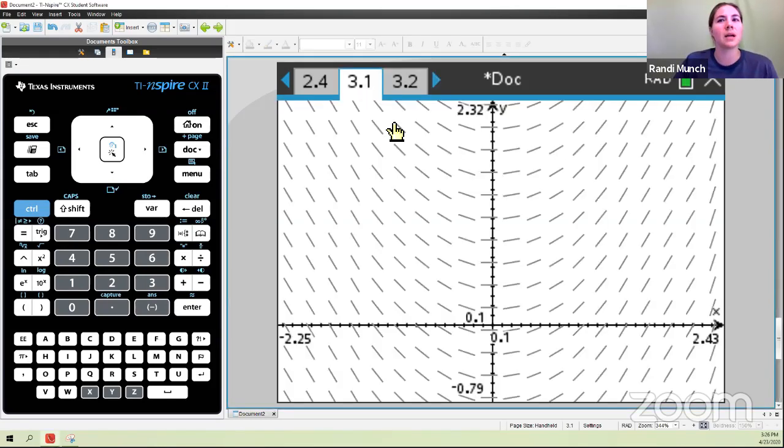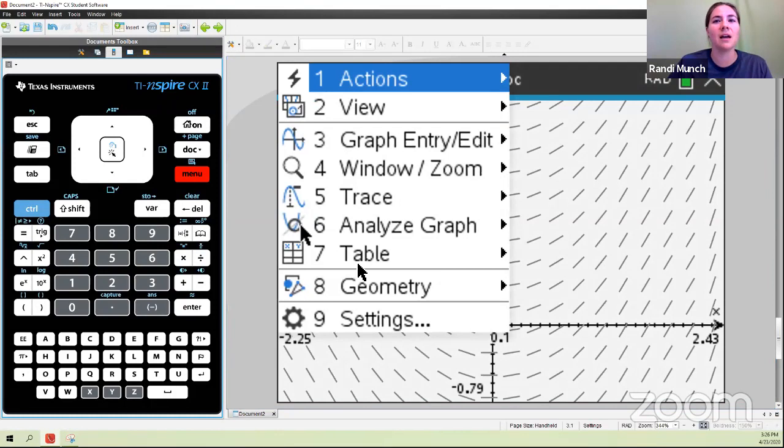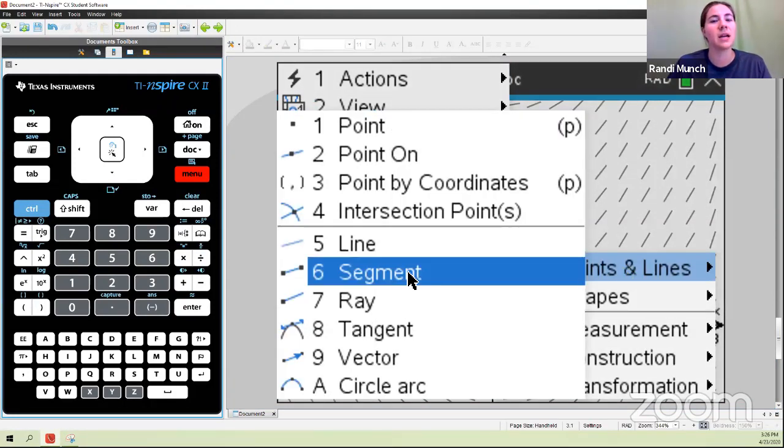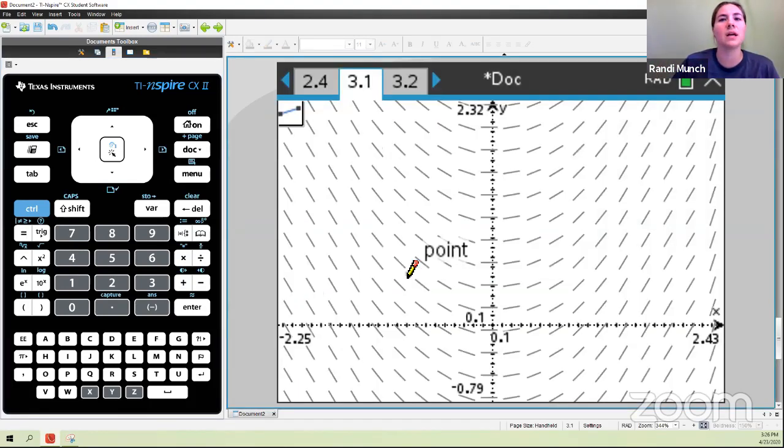And then when I come back here to where I took that slope field from, the kids can see, oh, hopefully they recognize that this makes the x squared shape. And the last thing that I'm going to have my kids do, I have not had them do this yet, so any feedback in the chat, fantastic, is I'm going to have my kids use geometry and the points and lines, because my kids struggle if they don't have that physical object of the wiki stick in front of them. And I'm going to have them create segments.